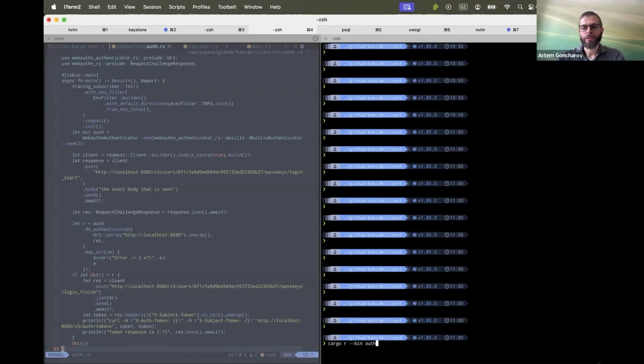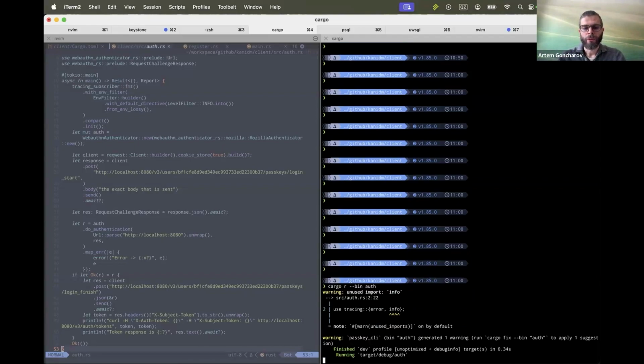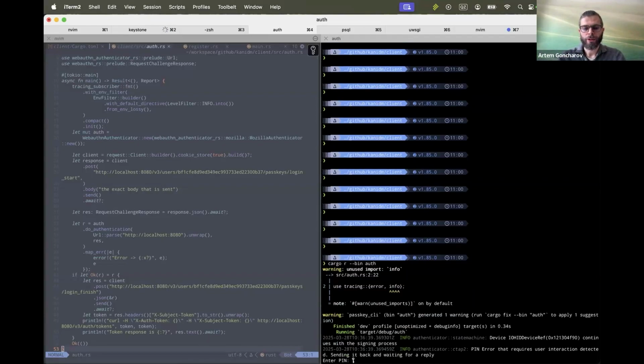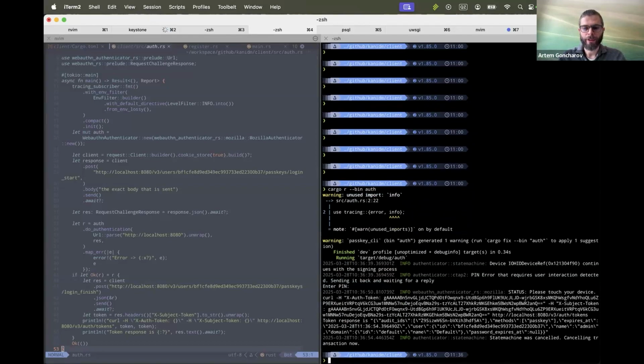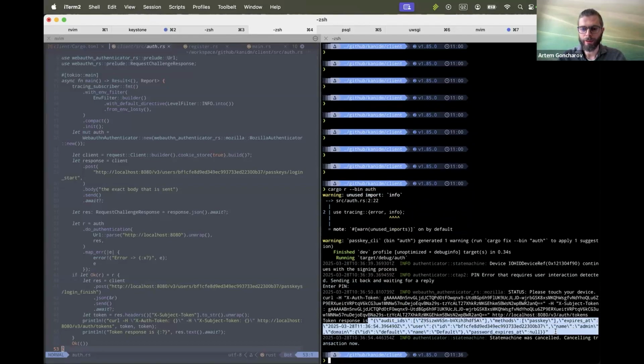But it would be just another authentication type in your Cloud YAML. We invoke the operation, and it asks me to enter the PIN of my YubiKey. I have inserted it already in my laptop. I'm entering the PIN code, and it tells me, please touch your device. I have touched my device, and voila, we see the token here.